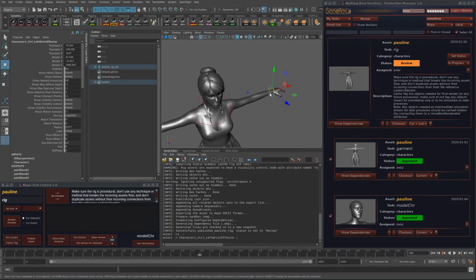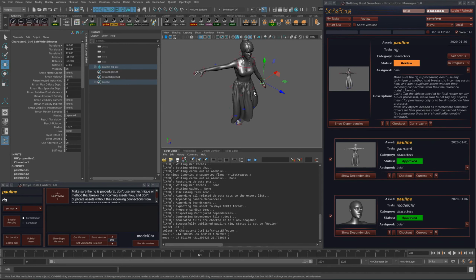So what I'm going to explain next in a later video is how to publish the Animtex, which is the animation texture task. It is going to have a look file that you will publish, a character look file for each character.